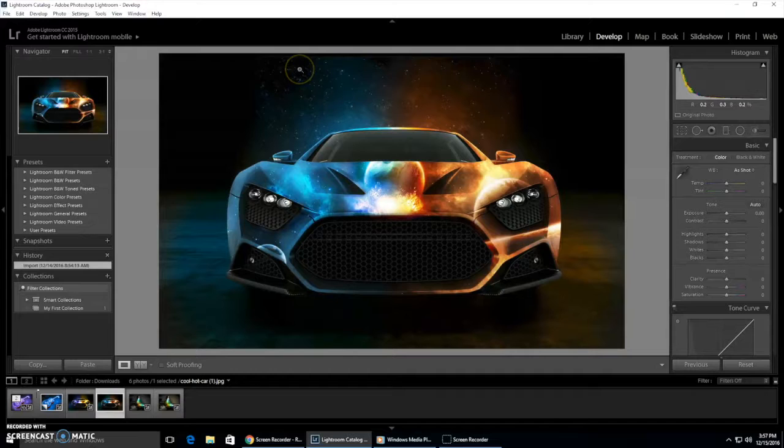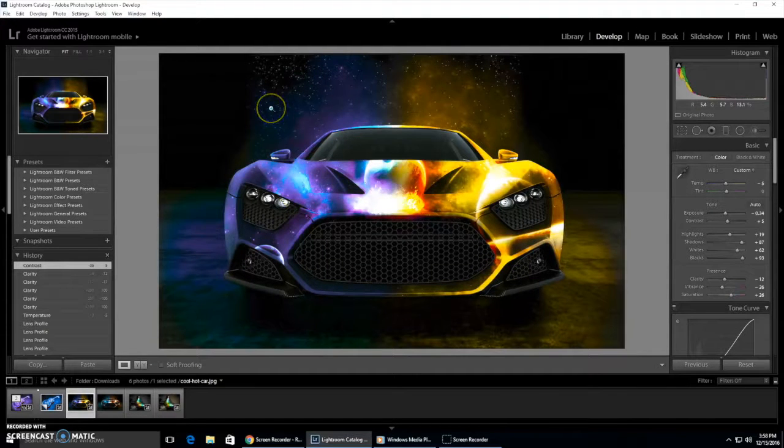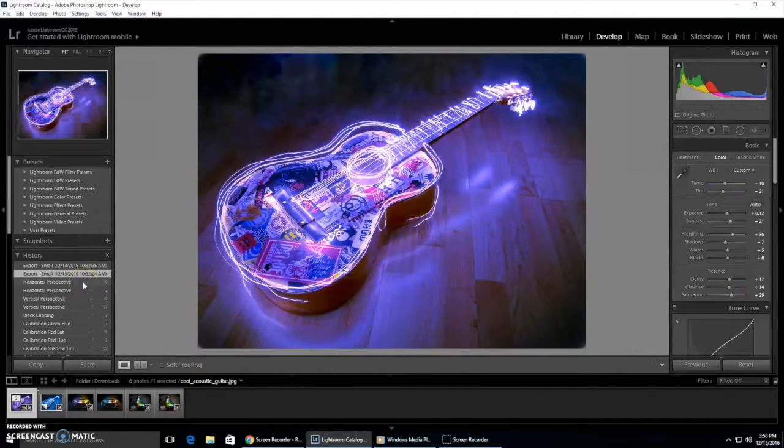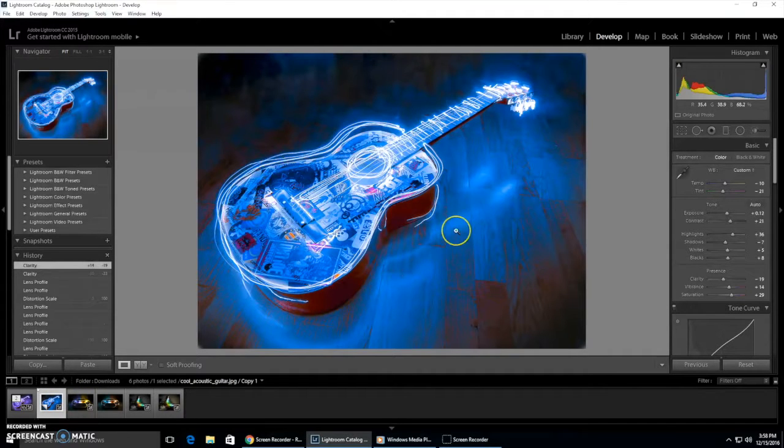Another one of the originals is just this blue and orange car. I completely changed it to look like this. The contrast, the clarity, and everything is completely different, which you are able to do right here in the basic. Another one of the originals is a purple light guitar, I guess you could say. I changed it almost completely into a new thing. I changed the color, the clarity, the contrast, everything about it. This is my first one that I made, as soon as I was getting used to the program. I'm also learning. This is just how I learned. So, just a few examples of what we're going to be doing with the picture that I showed you earlier.